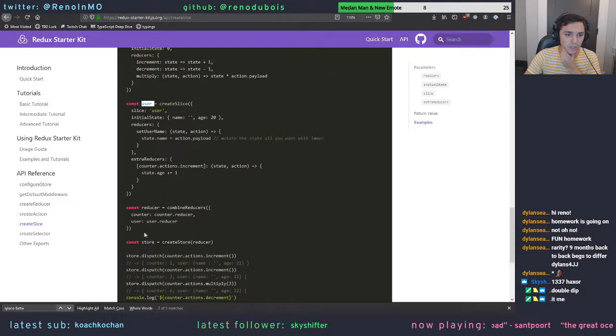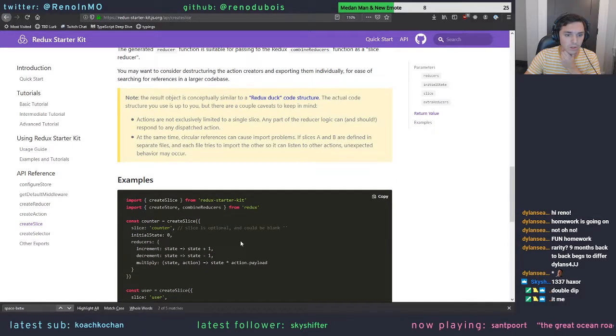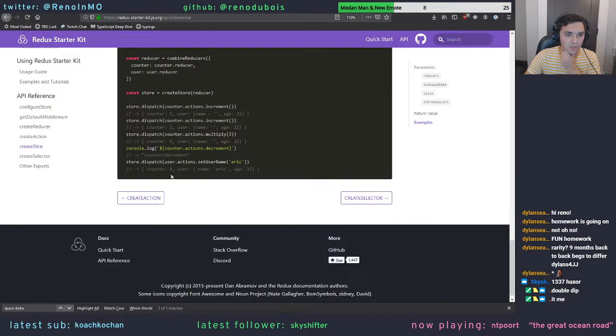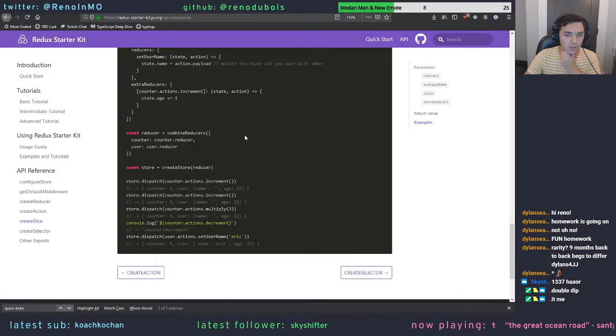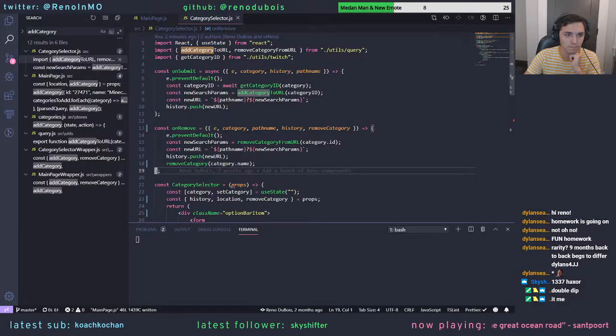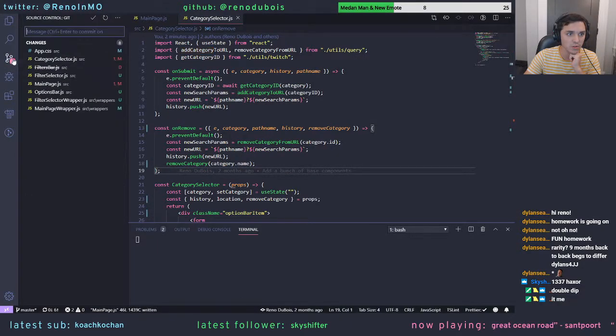So the user slice, we use user.reducer. Counter also creates a slice. So we still need to dispatch actions. So perhaps how I was doing it wasn't a bad way after all. Maybe I'm misunderstanding how things work, truly.